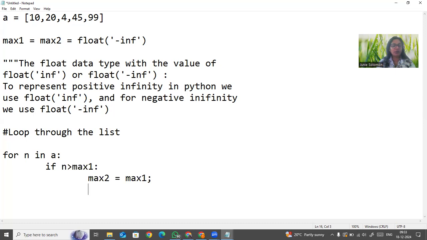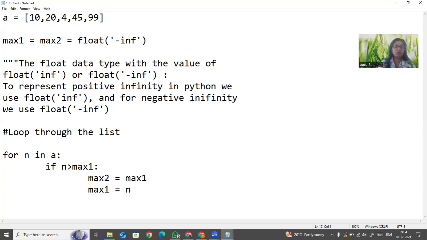Then you have to write one more thing, that is max 1 is equal to n. That's it. You don't have to put a colon here. It's my mistake, I wrote it. Don't write the colon here, because Python doesn't use colons. So max 1 is equal to n. That much only you have to write.